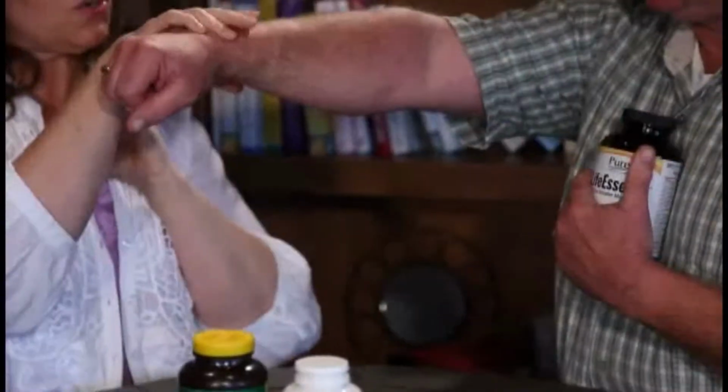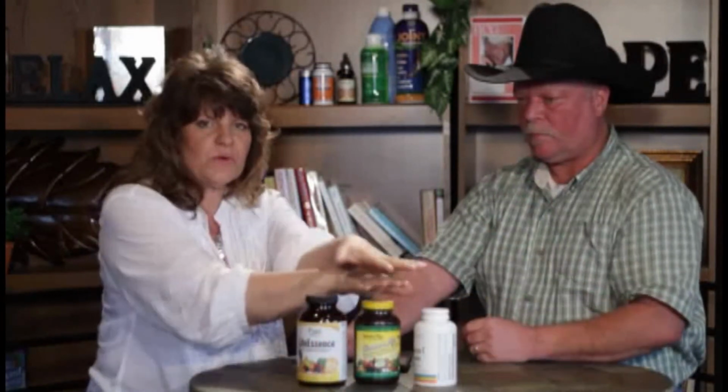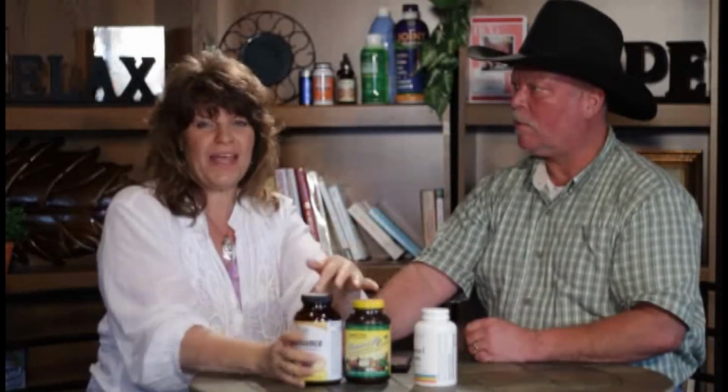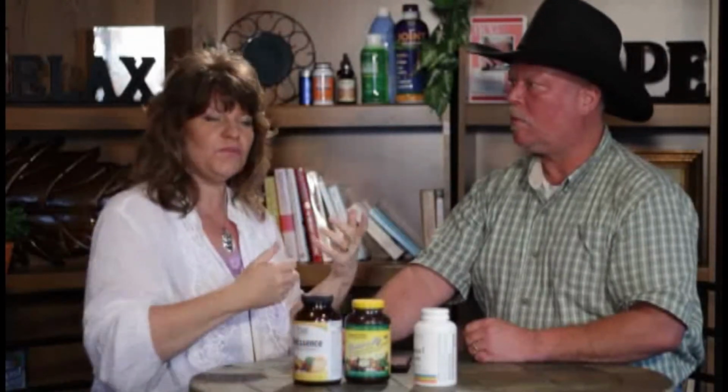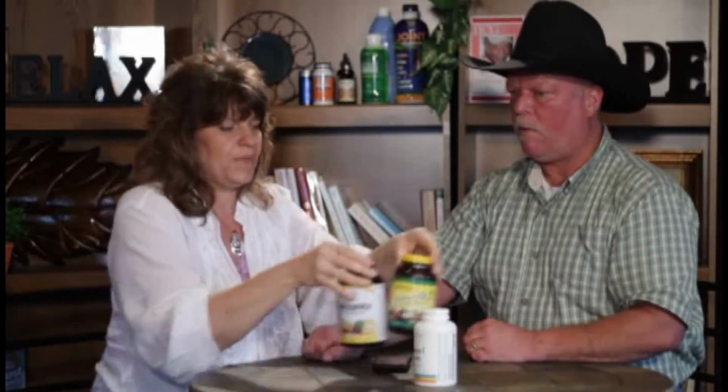Let's try this other one. This is just another multivitamin. So hold this one. Give me a strong arm. See, his body doesn't even want this one. It's just that there's probably something in here that maybe this one has more of. So when you go to the health food store and you see all these different vitamins on the counter and they're all multivitamins, which one do you pick? Well, you find which one actually increases your flow. And if you find one that when you hold it here, your arm goes weak, that's not the one you want, okay?